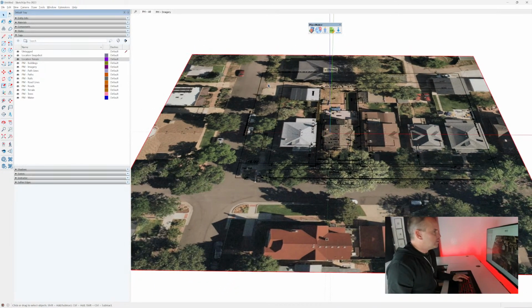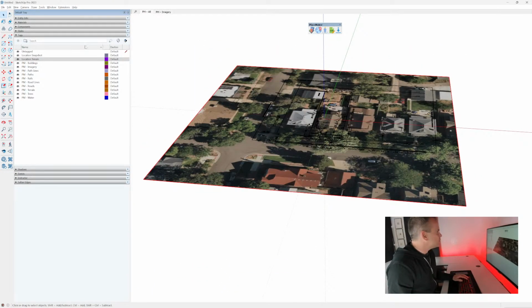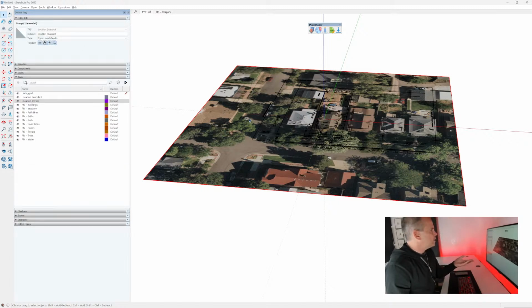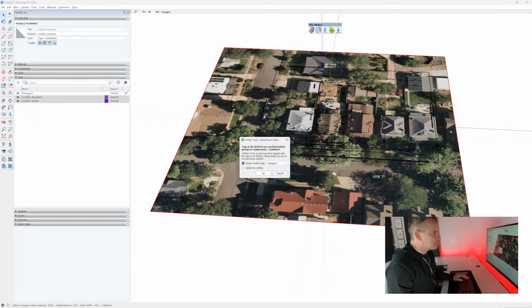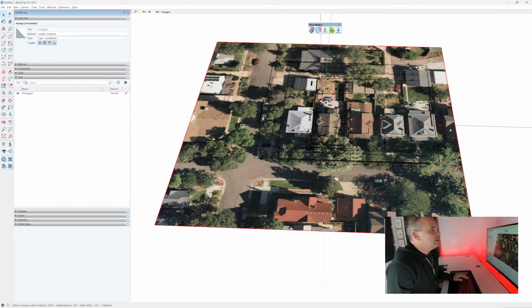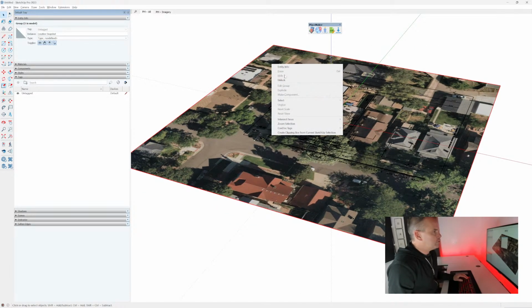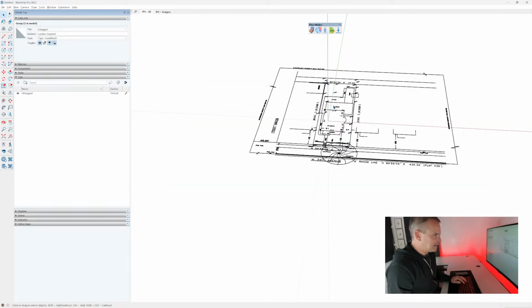All right, so let's see, what else can we clean up here? So we're going to use the import. Basically, Placemaker overwrote the aerial imagery import from SketchUp. So that looks good. All right, so let's just trash, we'll just delete these tags. And we're going to delete these tags too. Okay, like that. Okay, so up next, I'm going to unlock my terrain and hide it for the time being.